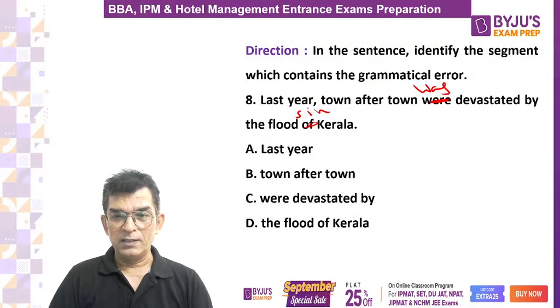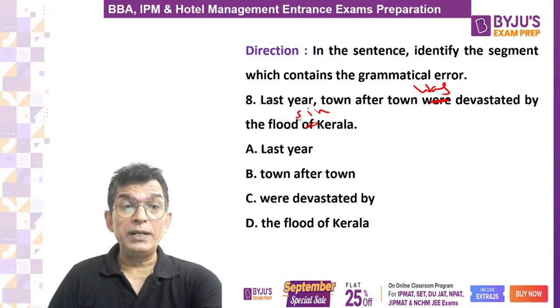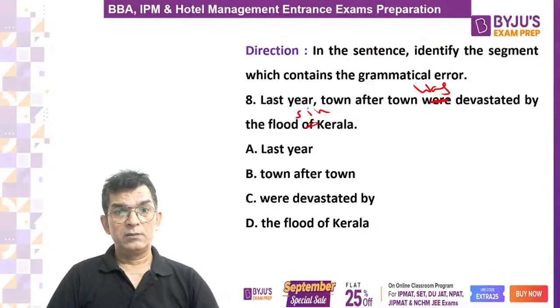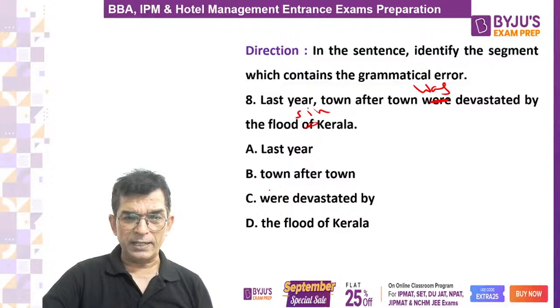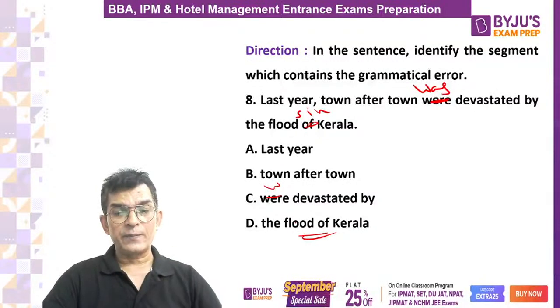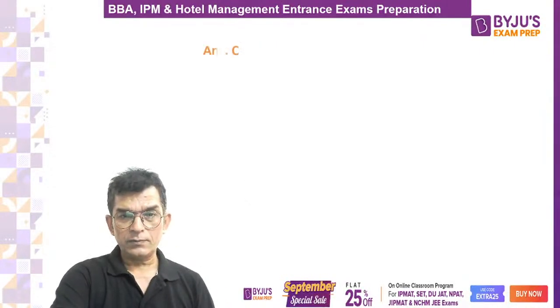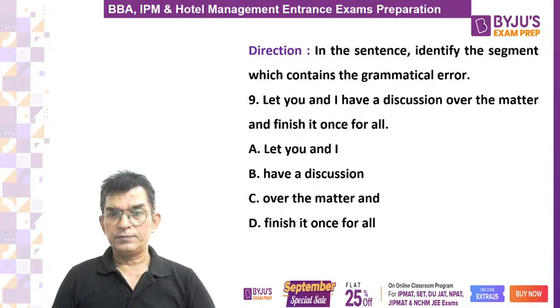Very good. Madan, very good, beta. Very good. Have that ability to think. Okay. Don't worry. If you say, sir, there is one error I can see, and I also think that this is erroneous, then you should have the courage to say that. Okay. Let you and I have a discussion over the matter and finish it once and for all.